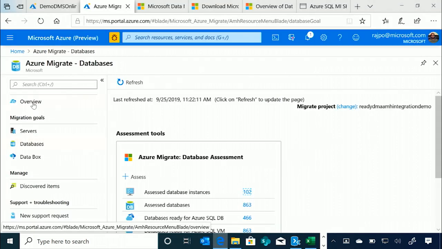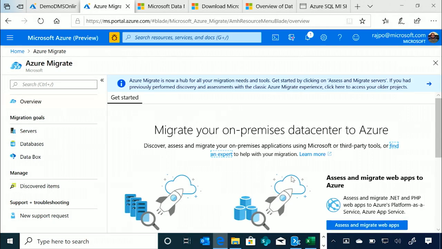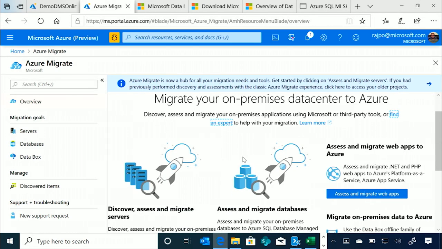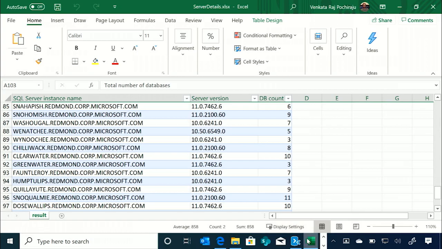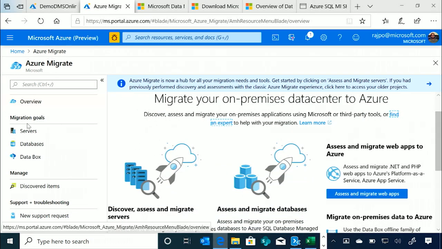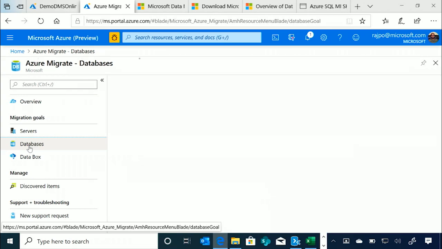Okay. So Azure Migrate hub is a single place where you can keep track of all the migrations across your servers, databases, and as well as the applications. So basically, customers can go to portal.azure.com, search for Azure Migrate, and this is the place where they start, right? No matter whether they're migrating servers, applications, or databases, it's a unified migration experience that you get here. So particularly, I uploaded all these different assessments offline, and let me show you how that view is going to look. So I'm going to click on the databases.